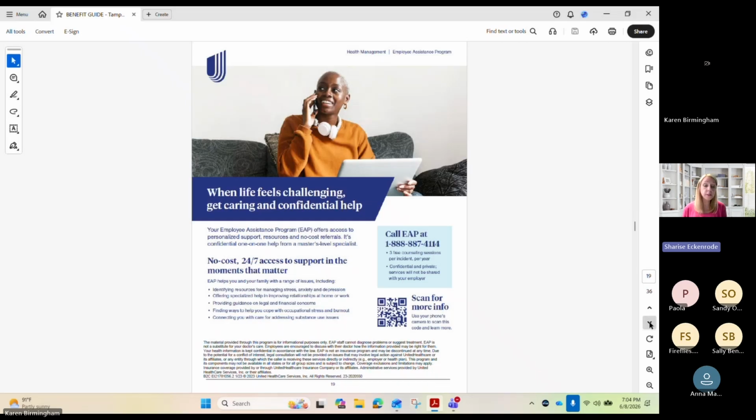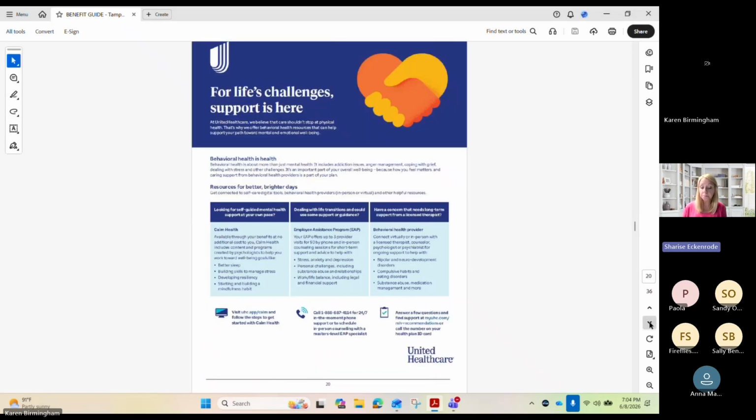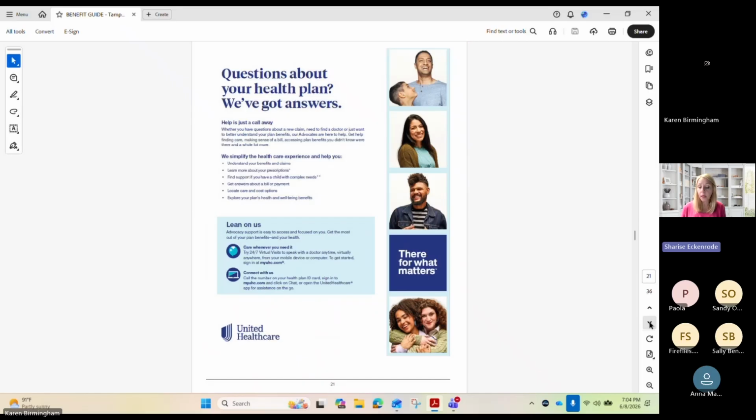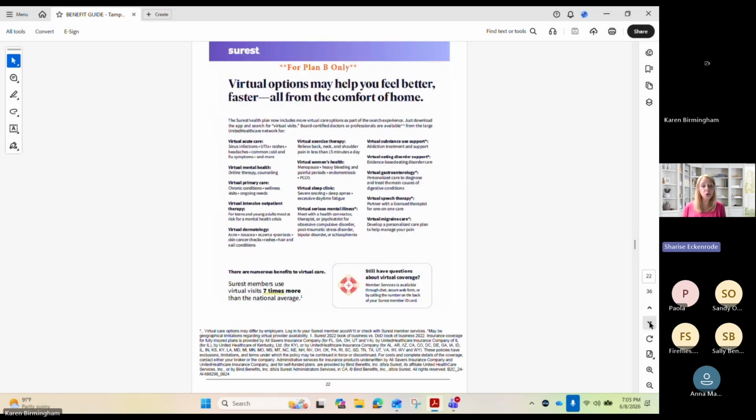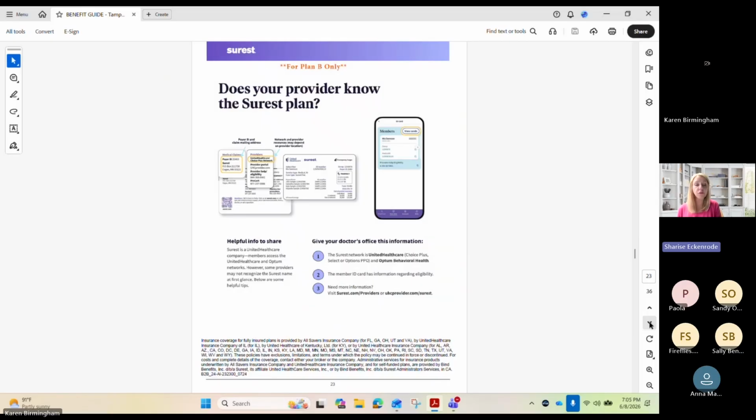And same thing on page 20, it just continues with that. Page 21 talks about your healthcare questions. You can go out to United Healthcare's customer service, and you can learn a little bit about your healthcare. You can ask questions about plans and all sorts of things. So they're just telling you how you can connect that way through virtual options. And again, the rest of it is virtual options through SureUs. There are just some informational flyers regarding all of your medical plans.